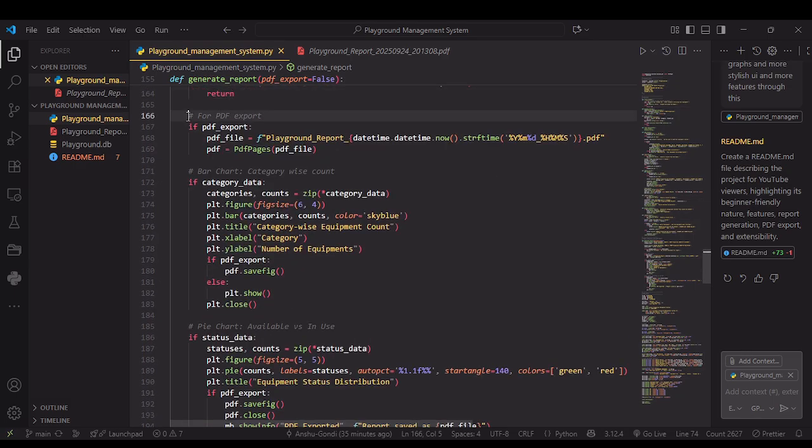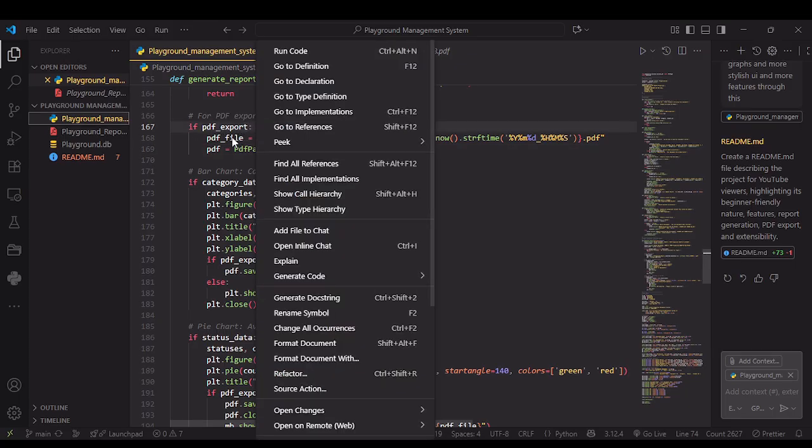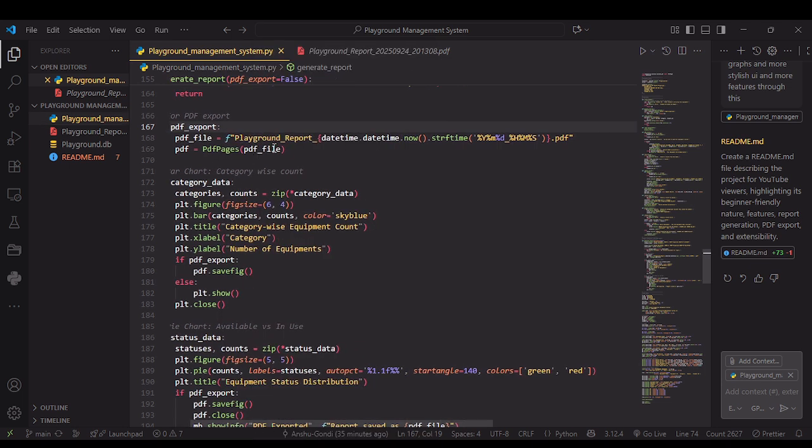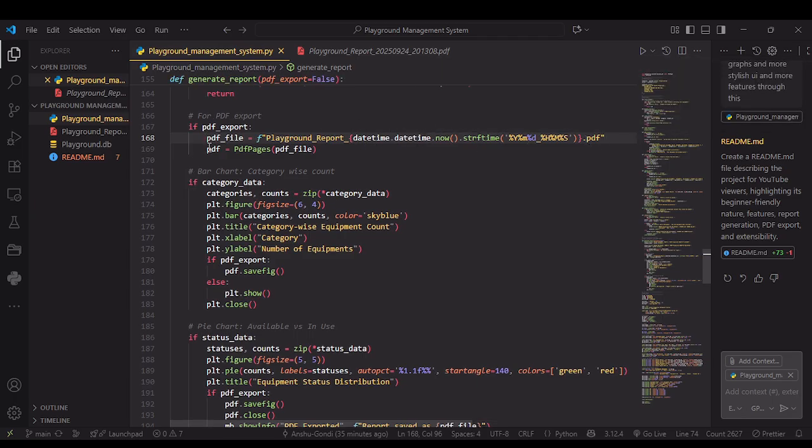Okay, and for exporting the particular file, I have defined it like if PDF export is asked, then we have defined a variable in which we have defined its file name this way. You can see right here I have defined the date and time according to that, and then the PDFs.